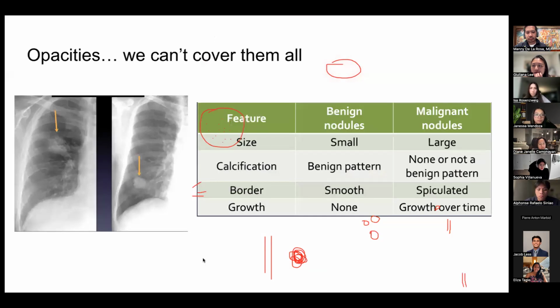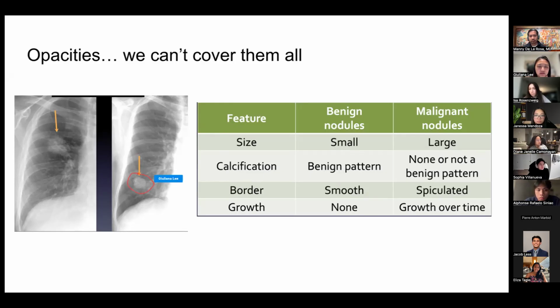Okay. Next slide. Okay, so we unfortunately aren't going to be able to cover every little thing on a chest x-ray, but I do want to call out that sometimes we'll see some nodules. You might wonder what's going to differentiate a benign nodule from something we might be a little more concerned about. This is another high yield table that y'all can take home. On the left-hand side over here, we see a nodule that is comparatively small. It has a smooth and well-defined border.